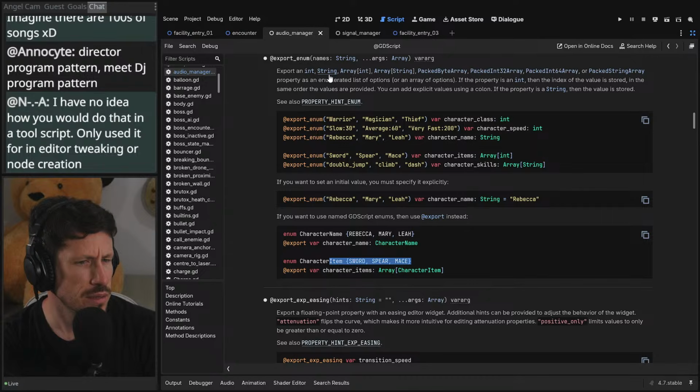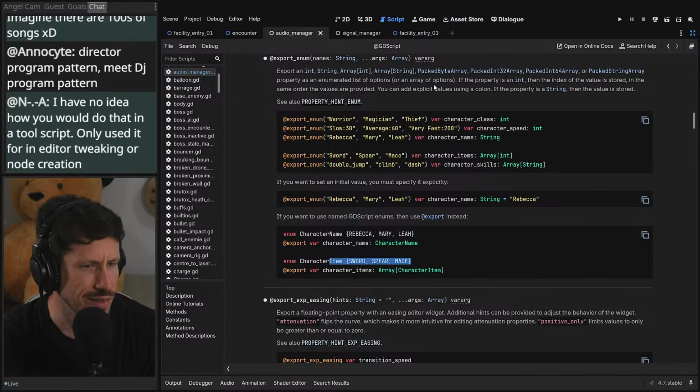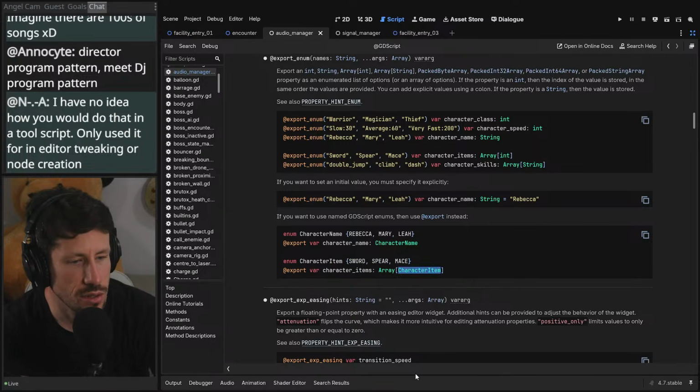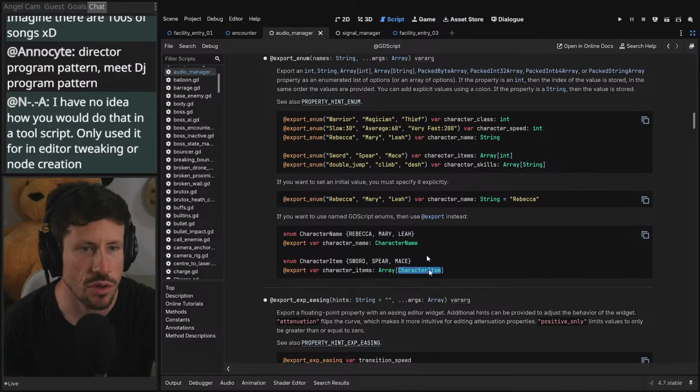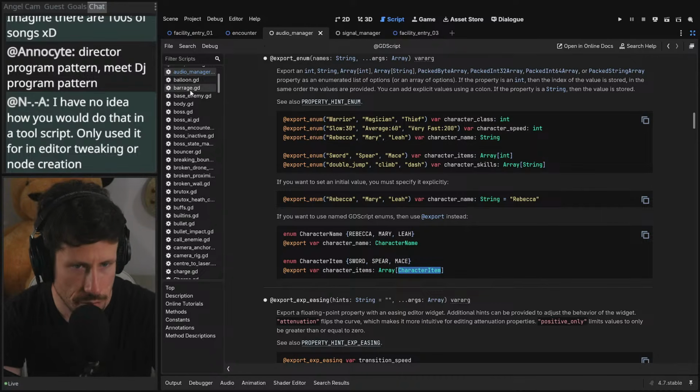An int, string, array, pack 32, pack 64, so it'd be a pack string, yeah, which you can do as a property enumerated list of options or an array, if the property is an int. So say if we had a global list of pack string arrays of all the different tracks, and then you could export this as an array and then use that as an item like this. So we could just mock this up, right? This is what you would do.